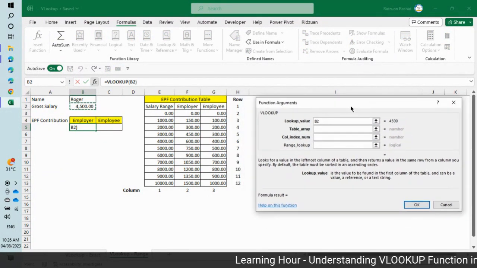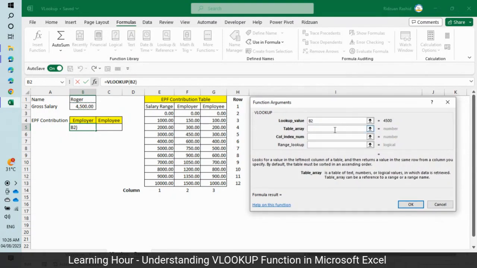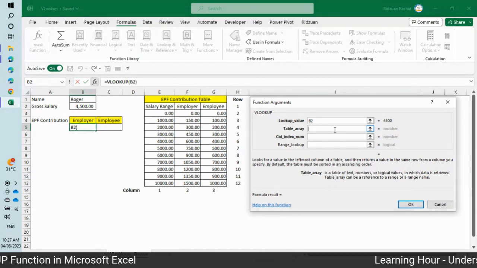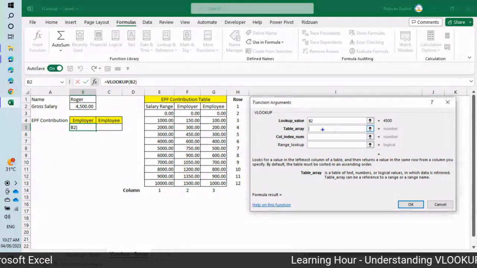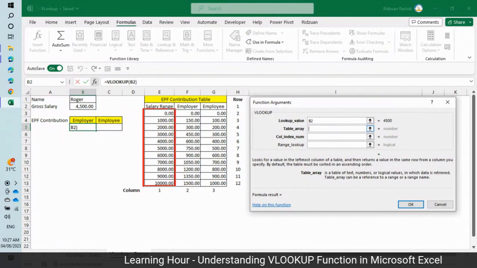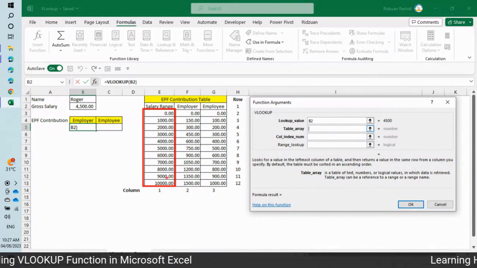As for the table array, the way of selecting it, especially when you're looking for the closest match, you will have to be extra careful, especially if your first column is text data type. For this case, we are using number data type, so not really an issue.